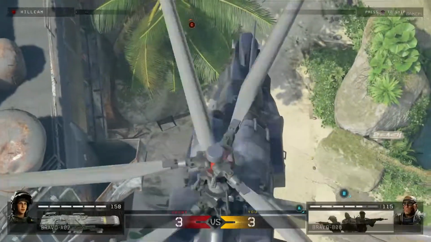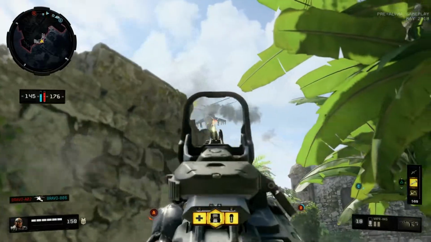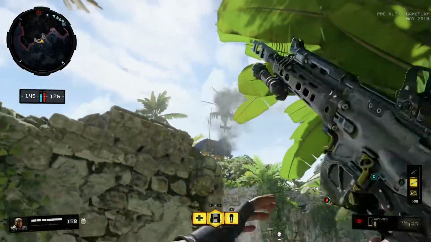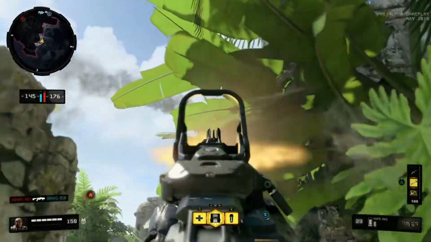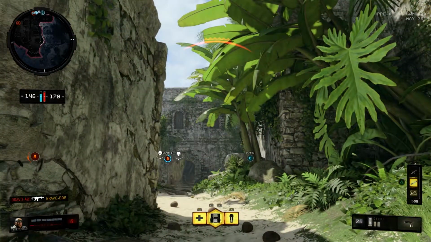Here, somebody got their helicopter kill streak, and I don't know if any of us had rockets. I know I didn't equip any type of anti-air weapon, so it pretty much just mowed us down. We had no shot.